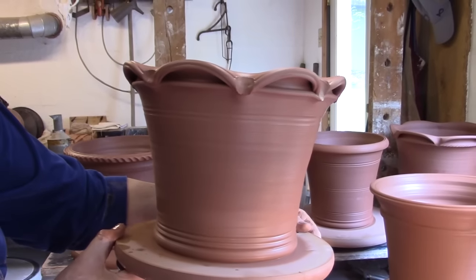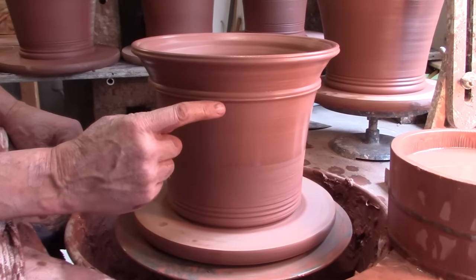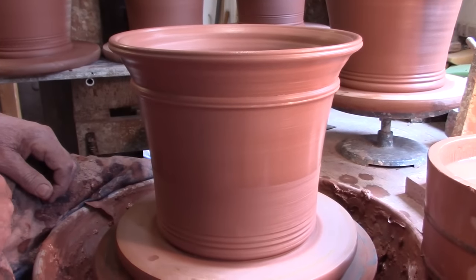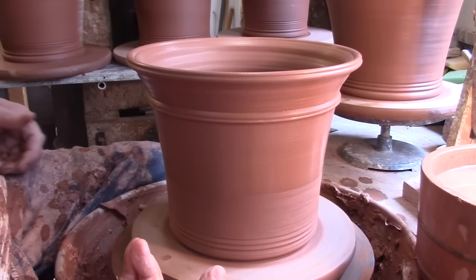That's kind of interesting. This particular flower pot has a ridge that I left, created while I was throwing, which I might coggle later, put an indent on it. But I'm going to deal with this rim. And this is just what I call a pinched rim.